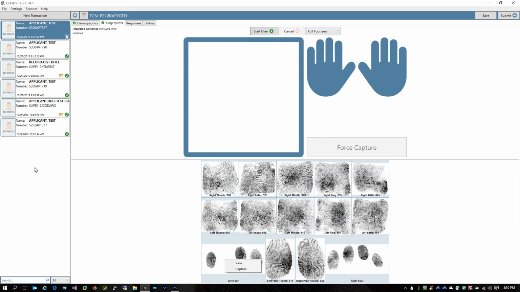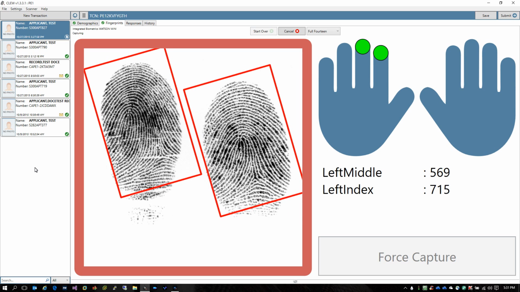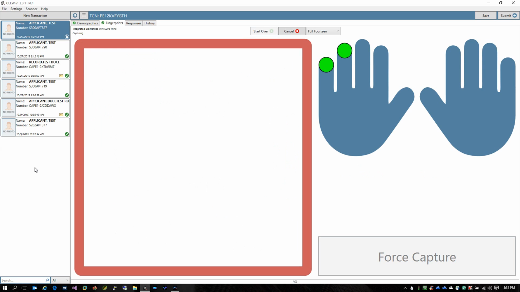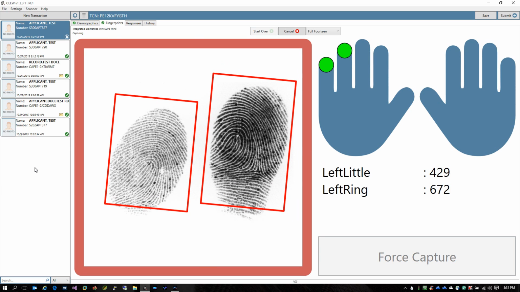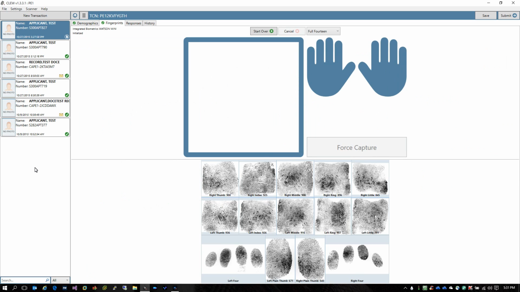And then you would also come down to this record and go to capture, and you're going to have to recapture all four fingers. So there's your index and your middle, and your ring and your little. So if you make a mistake, it is an easy thing to fix that mistake.